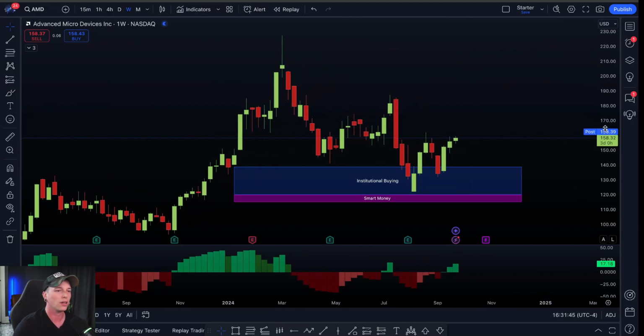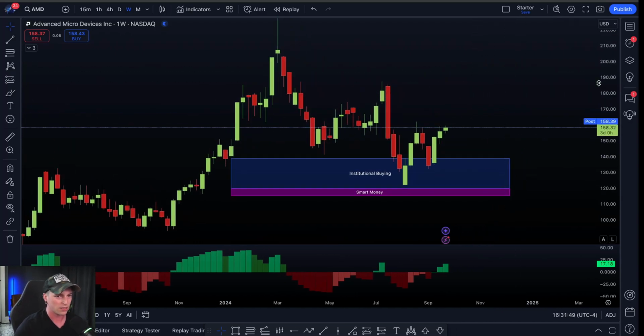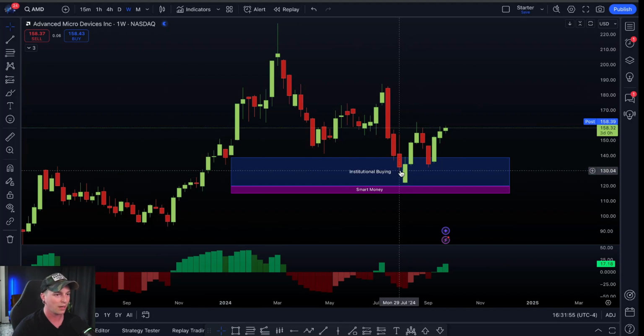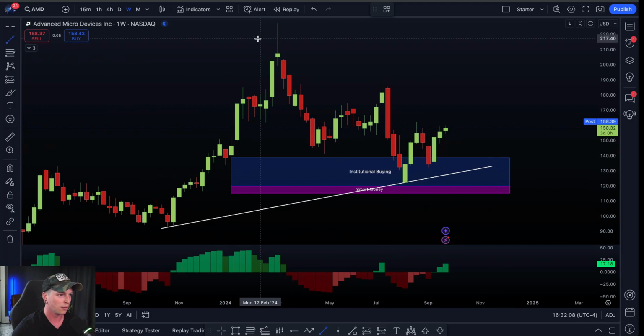So in this case, what I'll normally do is take this information and then look at the charts, look at what's currently happening. Well, we know that at this point, AMD is in an uptrend. The way that we can know is that if we attach all of our lows, you're going to see that we're making higher lows, but price is also making lower highs. This could cause a squeeze to occur within AMD. You can see that price pulled into that institutional buy zone and we ended up bouncing.